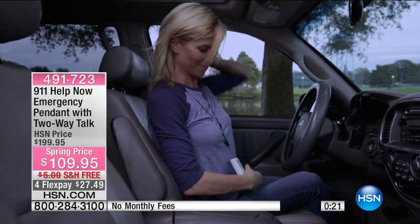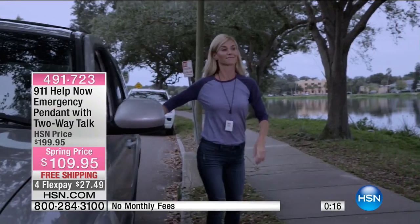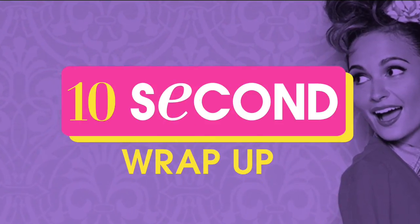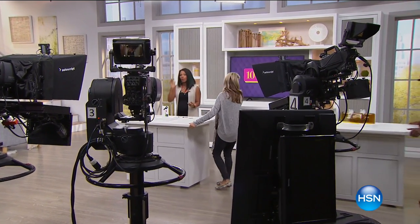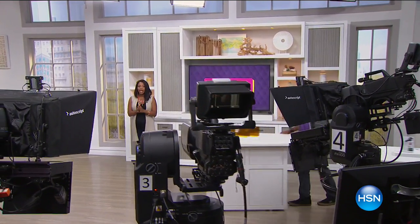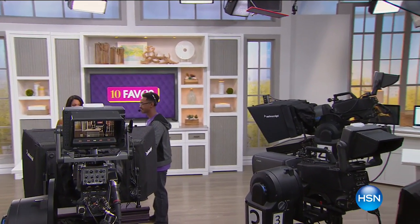You don't need to put it on a charger every day — just keep the batteries up to date. It comes with a lanyard so if you're out walking, gardening, or around your house, you can wear it around your neck. For emergency, you are one button push away. We'll have another full presentation later today, but if you're buying it for a loved one, it would make a really great and special gift.